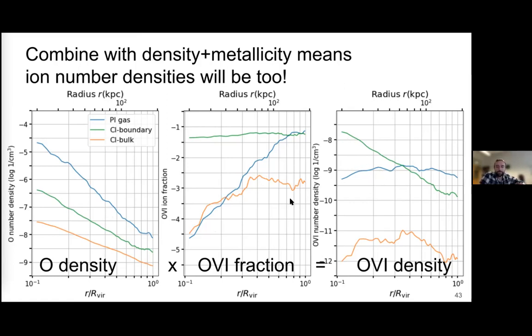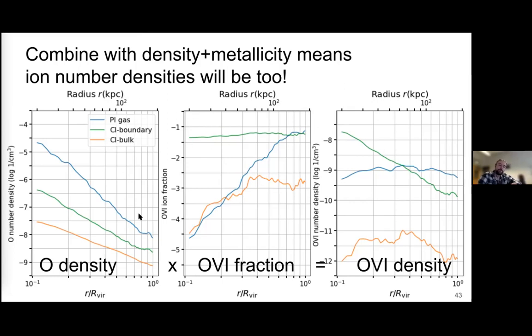What explains why the oxygen 6 becomes mostly collisional as you go towards the center is not the sizes of the streams versus the sizes of the interface. It's that the interfaces, because they're collisionally ionized, stay at about constant fraction as you go in and get more oxygen, whereas the streams are becoming very, very low. So that's why we see this. In general, collisional ionization is going to be easier to interpret because it's these very simple flat lines.